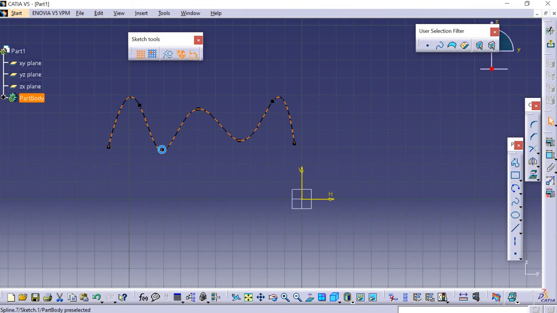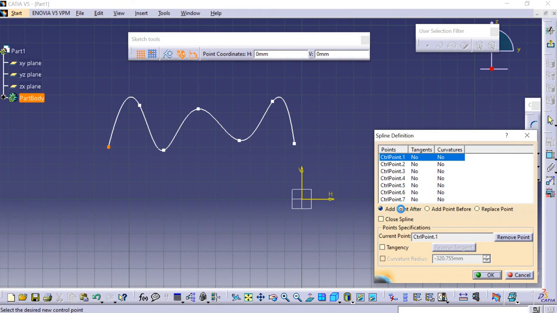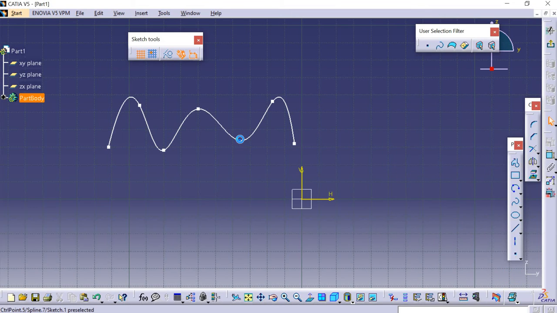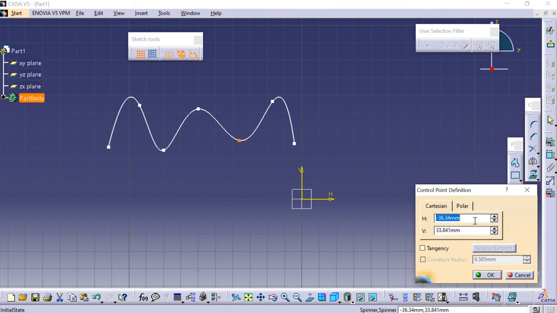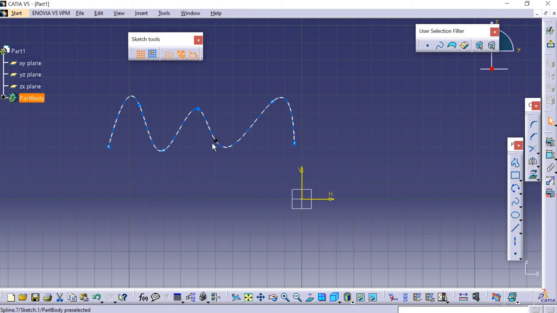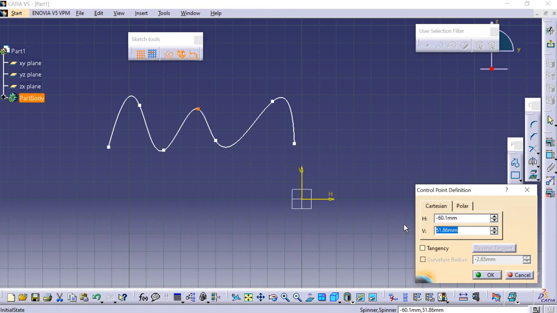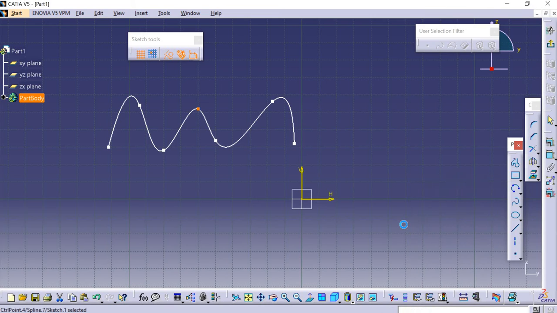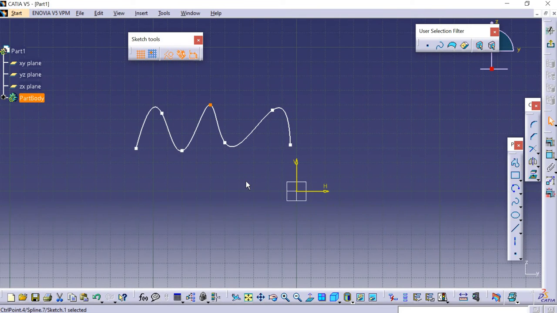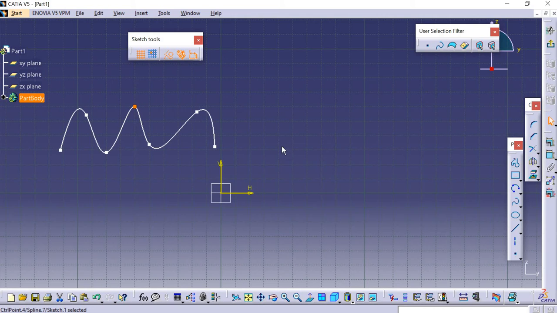And to change the node points, we can double click on the node and we can see how many control points are present. We can change the node point dimension. For example, it's -36 here, so let us change it to -50. You can see that it's changed to -50, and so can be done with the horizontal and vertical 60. We can alter these spline dimensions by double clicking on the nodes. Now let us move on to connecting curves with a spline.